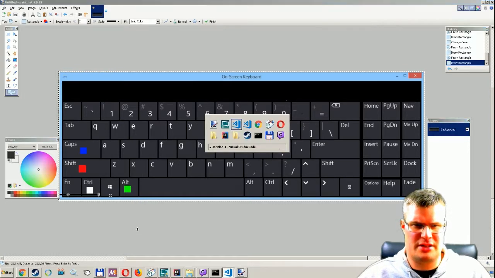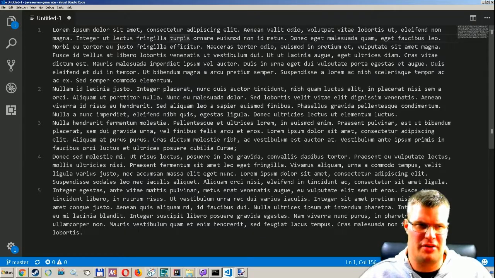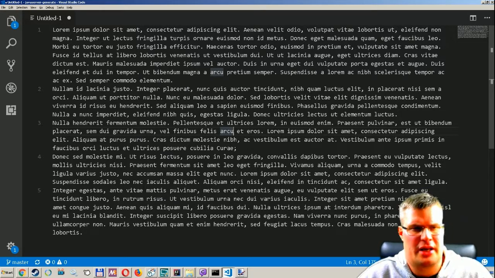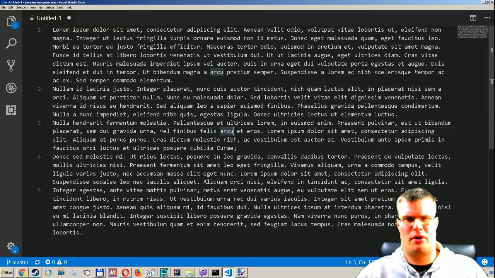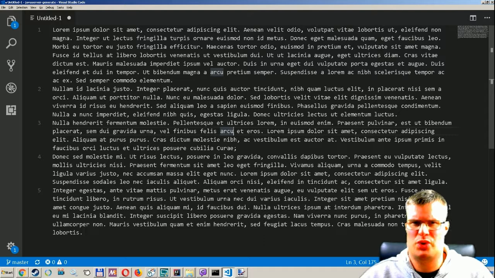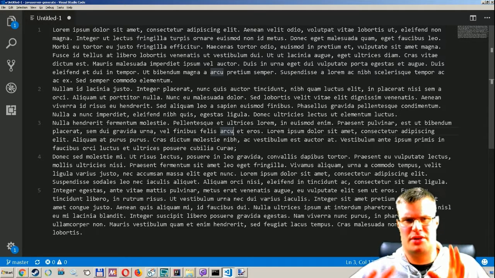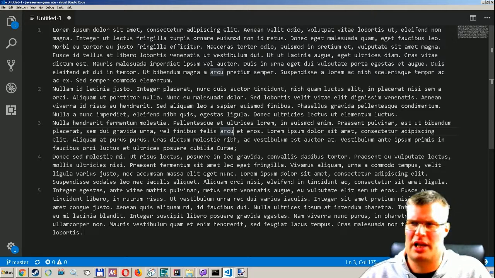And if we enter this little editor I have here, this is Microsoft Visual Studio Code. This is a really good program if you do editing and you want to write code, but most of the things I will talk about today will be applicable for any other application as well.